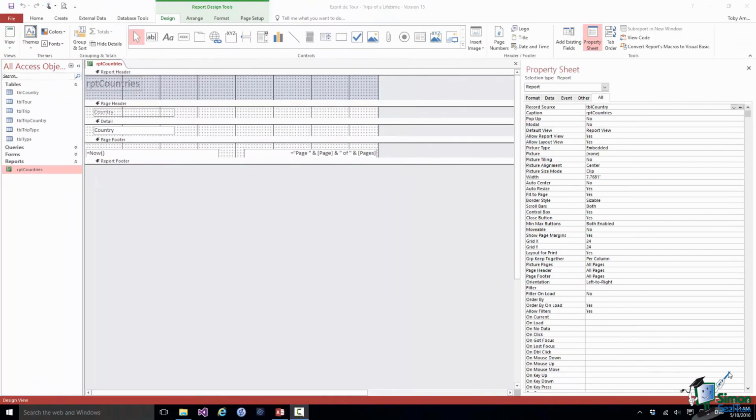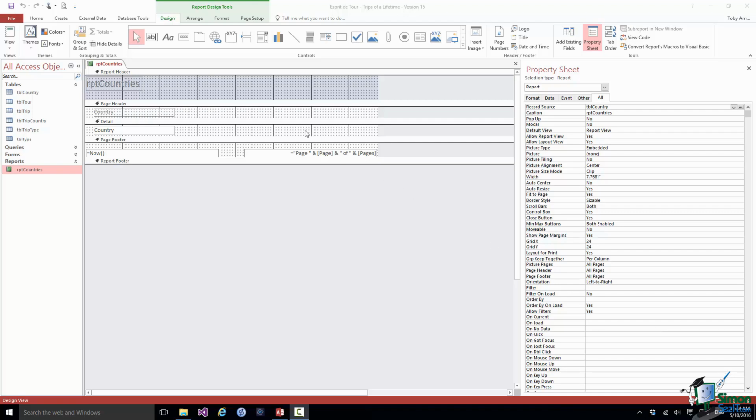Now at the moment you can see the report that we created in the preceding section open in design view. And in this view, bearing in mind that this is a very straightforward report, you can see a typical report structure.